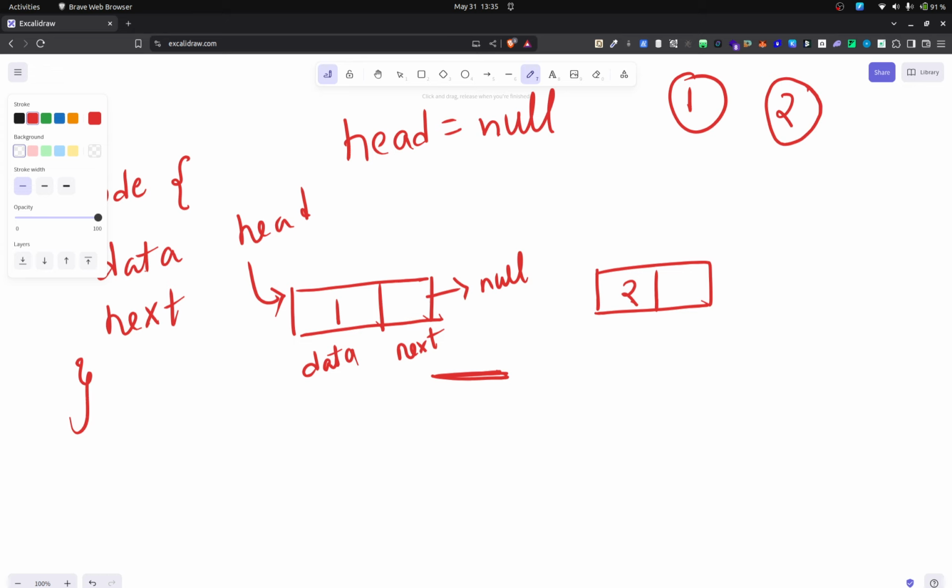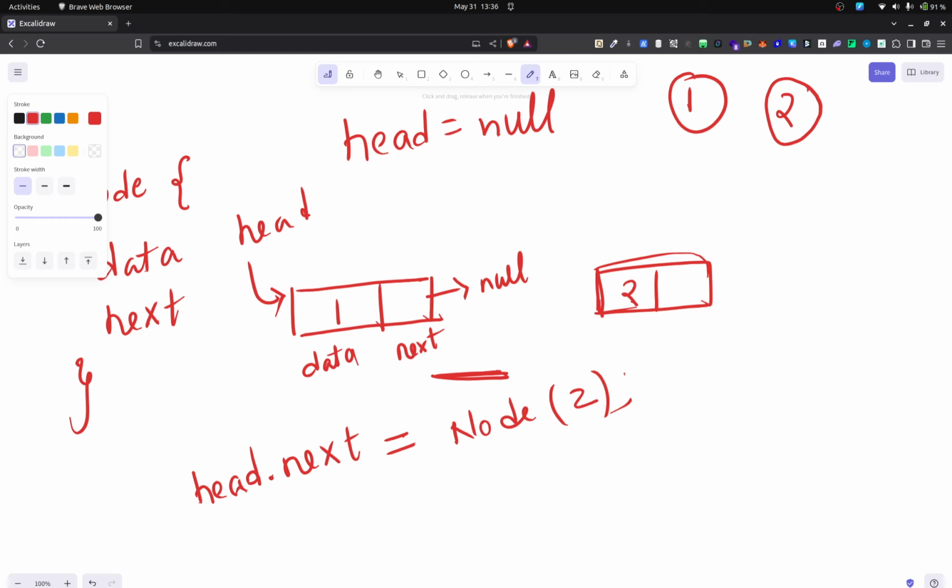In order to insert this element, I'll say head dot next equals this node, the node of 2. I've created one node and I want to attach that to this linked list which is already existing, I mean, to the end of this list.